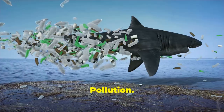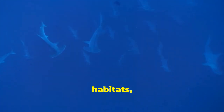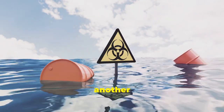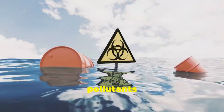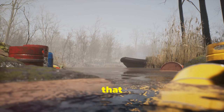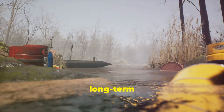The challenges faced by hammerhead sharks are compounded by the growing impacts of climate change and pollution. The warming of ocean waters disrupts marine ecosystems, affecting prey availability and potentially altering hammerhead migration patterns. As ocean temperatures rise, hammerheads may be forced to shift their ranges in search of cooler, more suitable habitats, putting further pressure on their populations. Pollution from plastic waste, agricultural runoff and industrial discharge poses another significant threat. Hammerheads are susceptible to ingesting plastic debris, mistaking it for prey, which can lead to starvation, internal injuries and even death. Chemical pollutants can accumulate in their bodies, impairing their health and reproductive success. Addressing these multifaceted threats requires a comprehensive approach that tackles climate change, reduces pollution and promotes sustainable fishing practices.